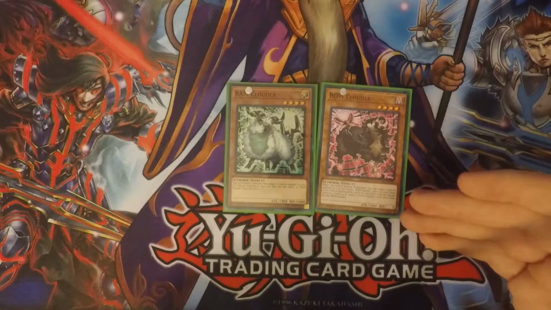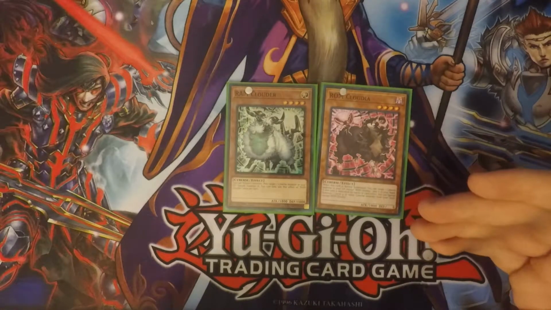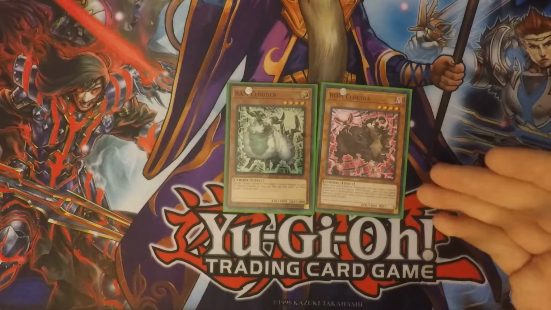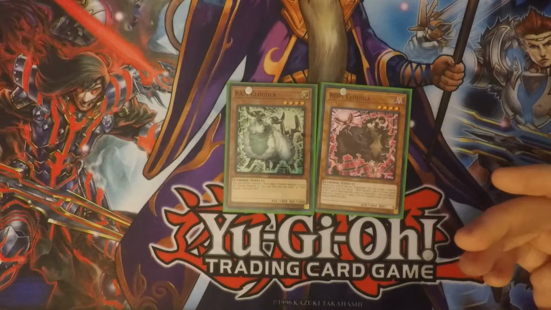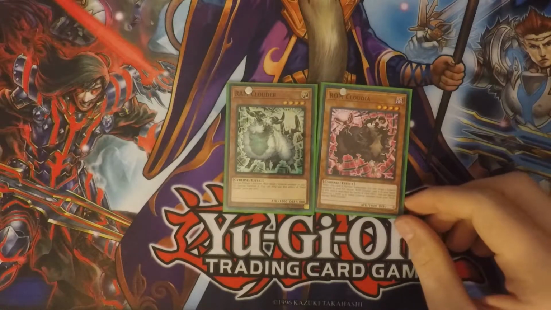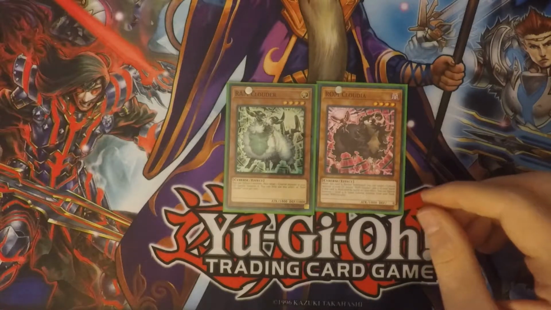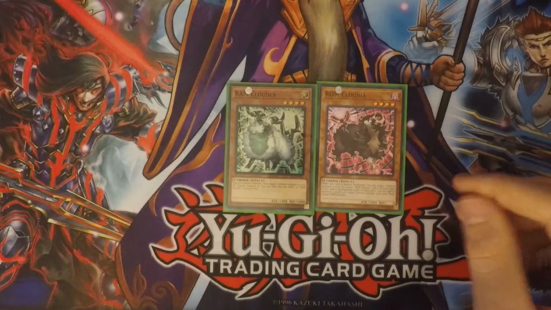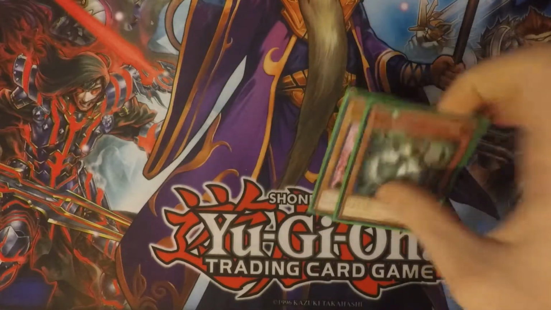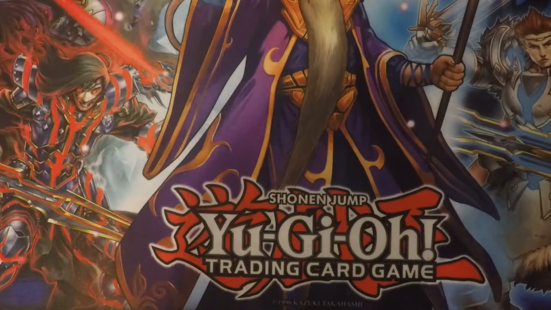Then with Cloudia, when this card is normal summoned, you can target 1 Cyberse monster in your graveyard, except for itself, and add it to your hand. And when this card is destroyed by battle or card effects, you can special summon 1 level 4 or lower Cyberse monster from your deck except itself. So yeah, great, more summoning power, reviving stuff from the graveyard and such.